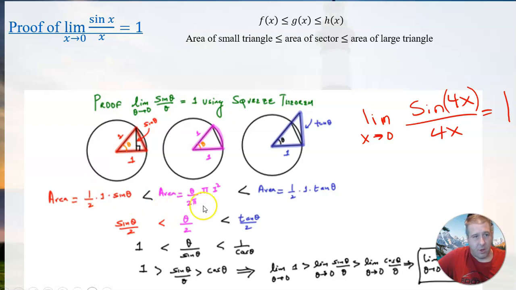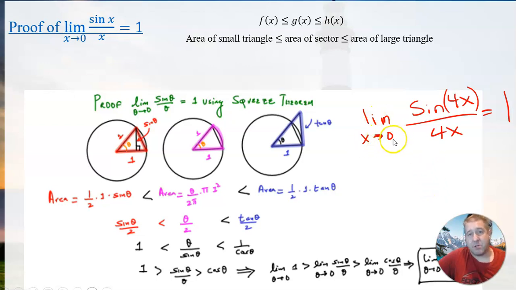And algebraically, you can solve it right here. Like I said, just use the formula for a triangle, base times height divided by 2. This one's the area of the sector formula, and this is the area of a triangle whose outside edge is the height, which is why it's using tangent. So it's opposite over adjacent, opposite times adjacent in this case. Then multiply them all by 2, do the reciprocal trick, and you come out to finding that the answer ends up being 1. Now, this also works.